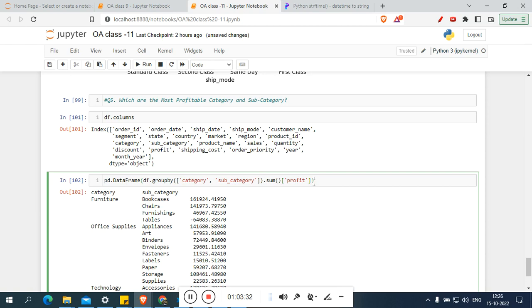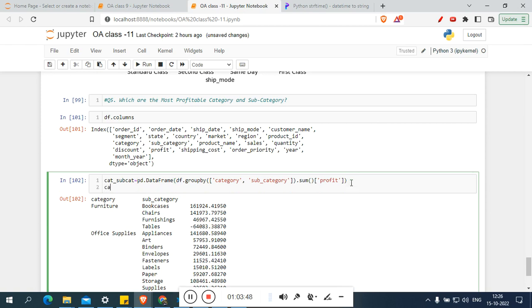So this I will change into a data frame, and I will give the name category subcategory. This is just the name I gave.